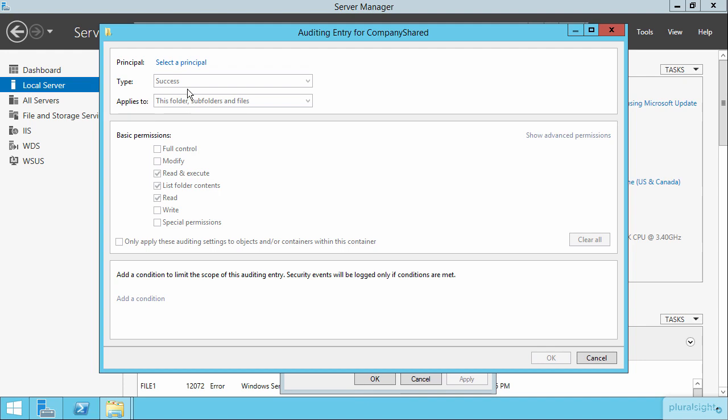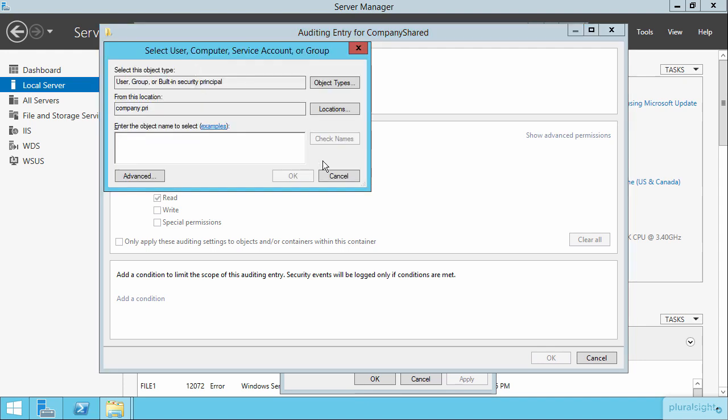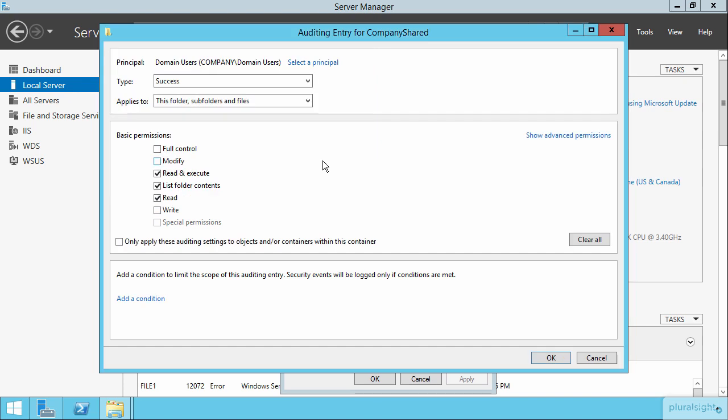Now, the first thing you have to do is identify the security principal of whom you're interested in watching. So, for example, domain users could be a security principal. It could also be a specific user if you wanted. For that user or group, do you want to choose success or failure or all types of different entries? Do you apply this to this folder, subfolders, the files in the folder, and all the other different options that can correspond with this folder and everything around it?